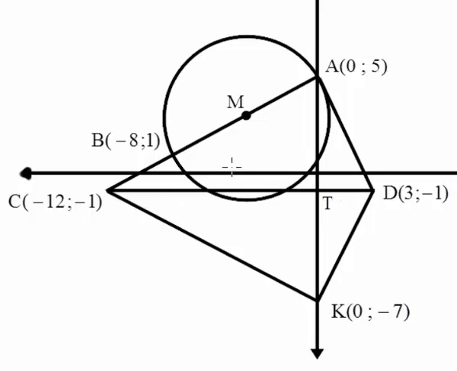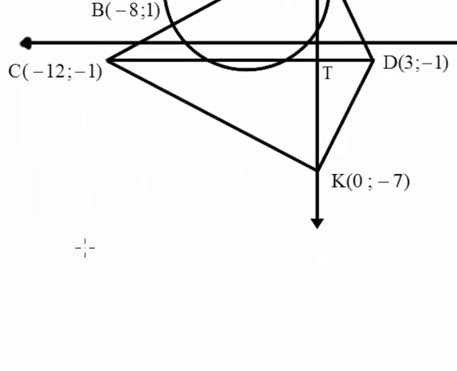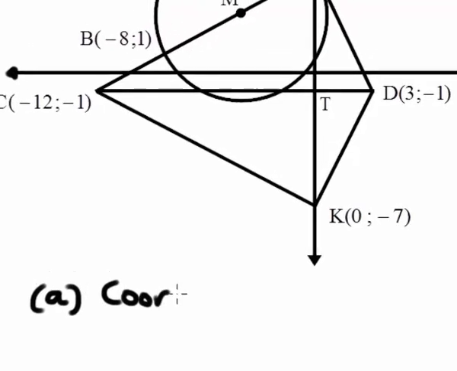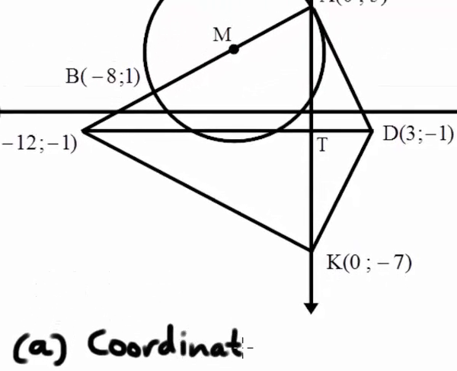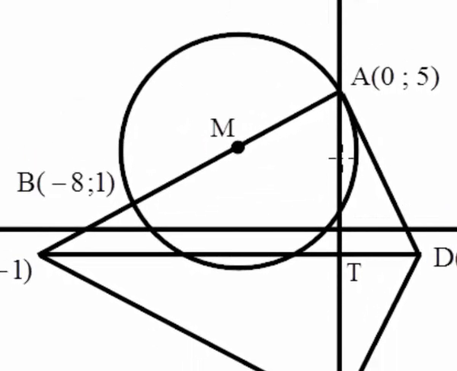Now, there's a few questions I want to ask you relating to this information. And the first one, number A, typical exam question: what would be the coordinates of M? M is the midpoint of the line segment AB, and we want to find the coordinates of M. Remember it's a diameter, so all you have to do is add up the x's, divide by 2, add up the y's of these two endpoints, divide by 2. So how do we do that?